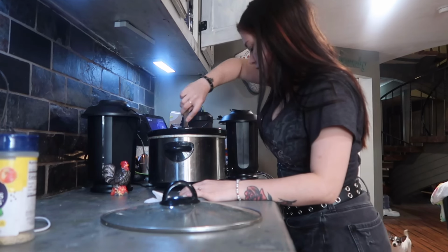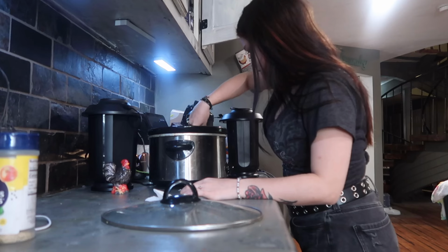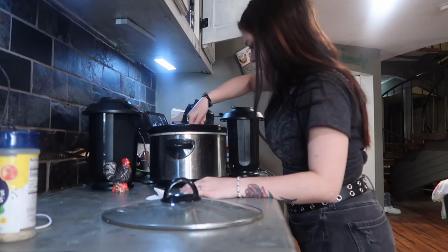And there is Kim helping me with the macaroni and cheese. For the chicken, I made like a homemade garlic butter. The butter was just store-bought. I didn't make the butter. You can make the butter.